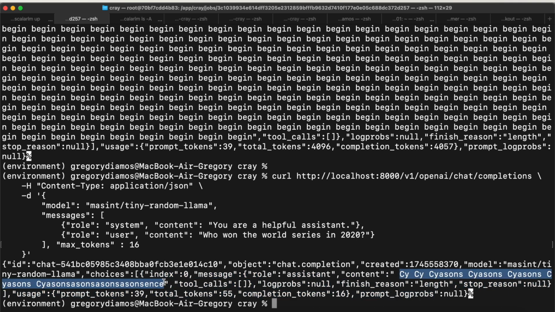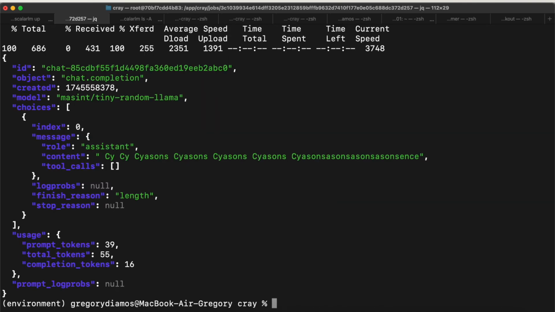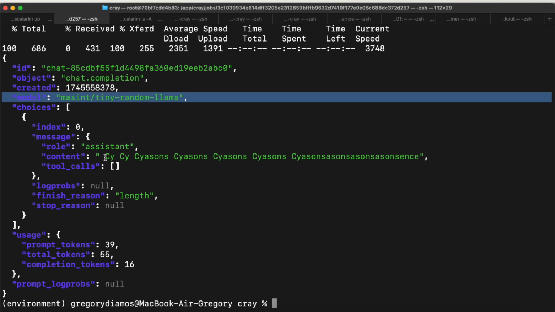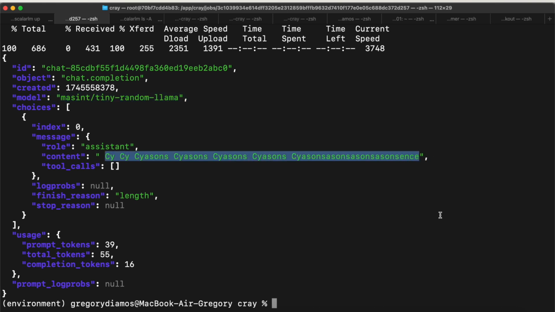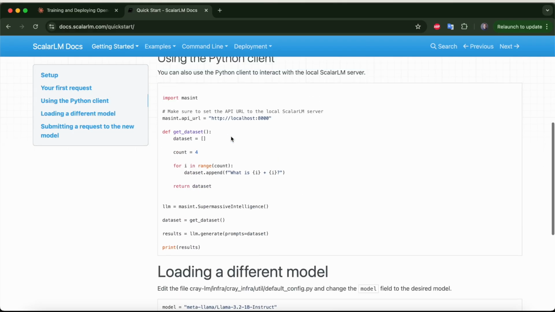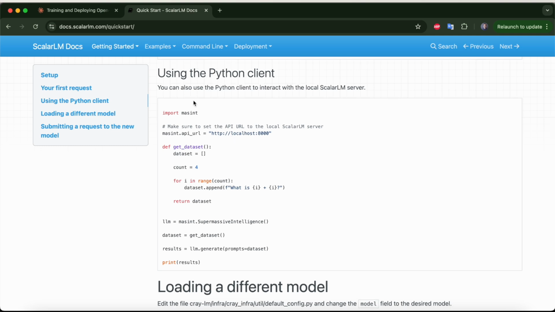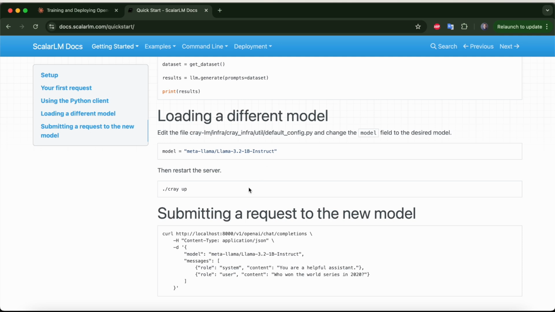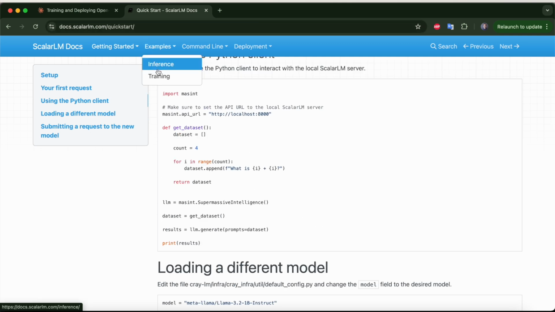There we go. Let's push that into jq so we can look at it. All right, so it ran this model and produced 16 random tokens. Completion tokens, 16. Great. Okay, so that was inference. So what about training the model? Oh, I guess there's a client. I can also use this client, and I can use different models, but let's try training.